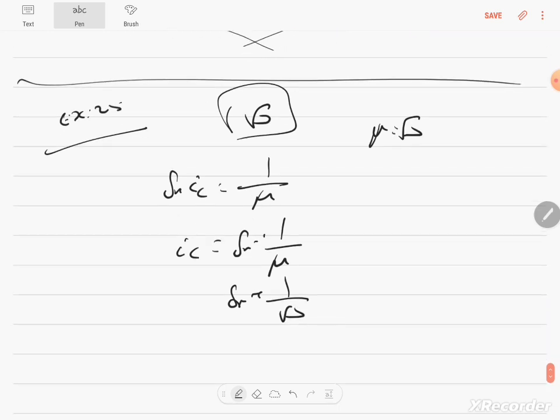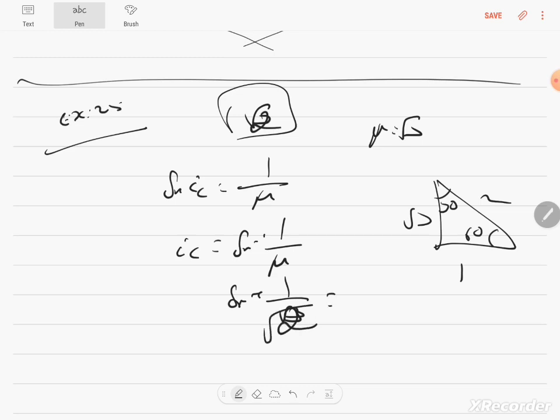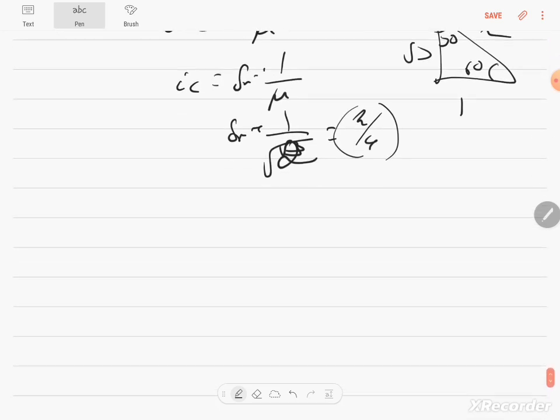Where will sin angle 1 by root 3 come? We don't know, because we know only triangles such as 1 to root 3, where it's 60 degree and 30 degree. You know sin 60 is root 3 by 2, sin 30 is 1 by 2, but you don't know where sin will be 1 by root 3. I wish the question was about root 2. Then you can write 1 by root 2 and therefore it will be 45 degree. If it was root 2 then you can find it, otherwise you just have to write sin inverse and leave the question like that. That's about how to find the critical angle.